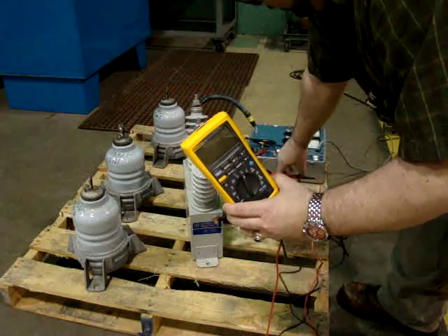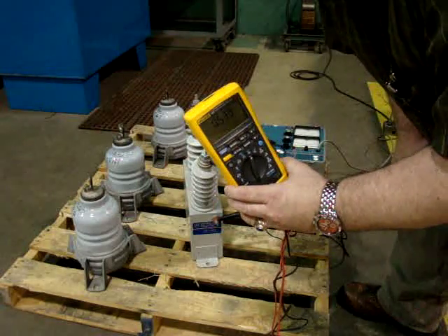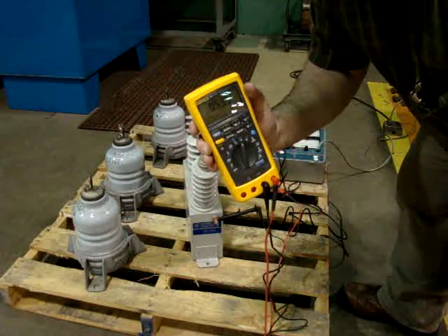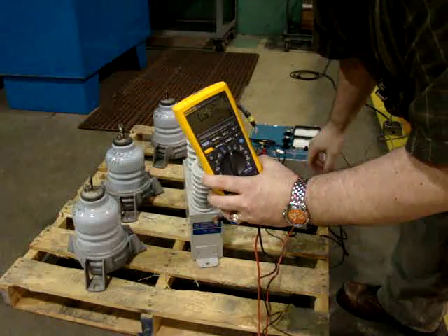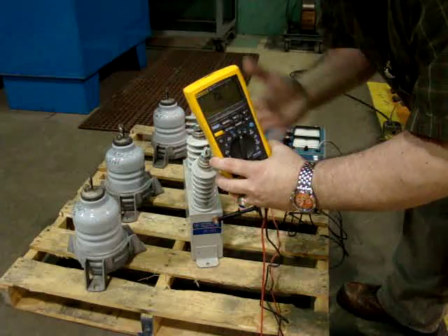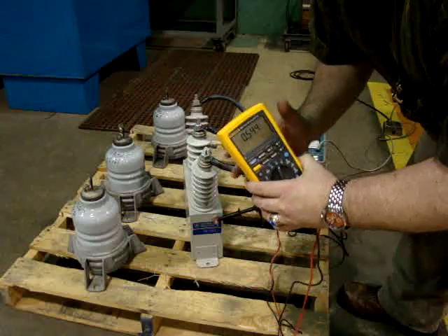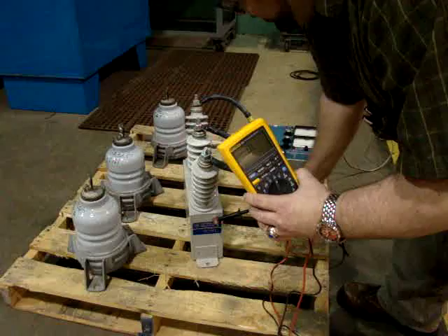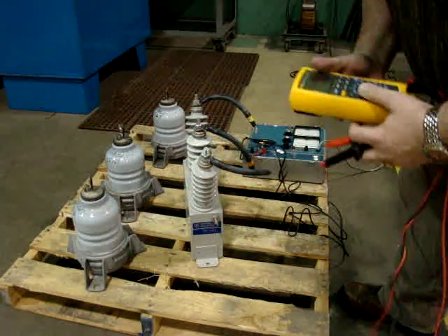I can go to the next one. Before I test — and I've already done this — you ground the capacitor, especially if it's in place, for about 5 to 10 minutes. That way you let off everything. This one is about the same — a little different, but after 30 years you expect it to be a little off. And this one is identical to the first one: 0.544. So this one is a little different but not too bad. I've now verified that I have a good capacitor here.